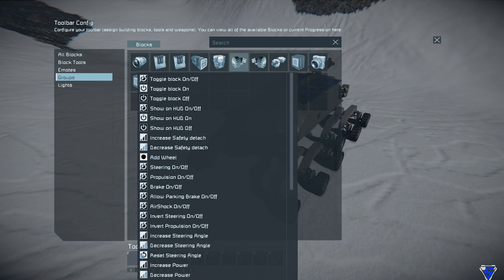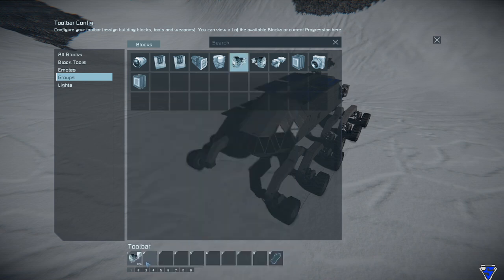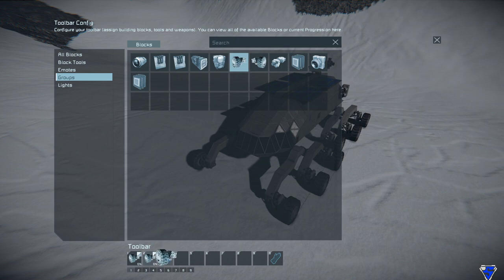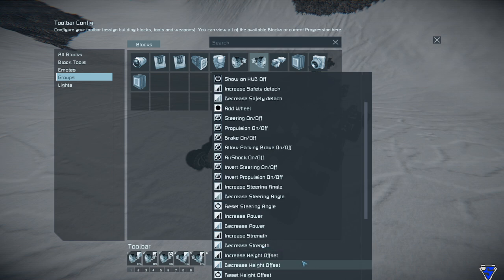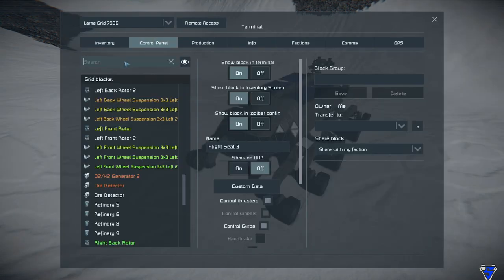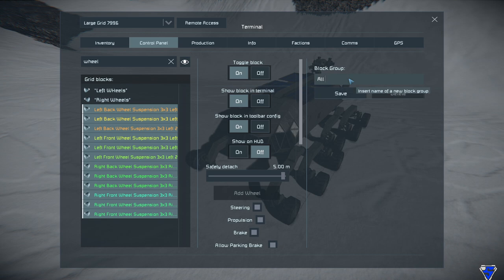Question mark. Left. Okay, so we got decreased propulsion. Increased propulsion. Reset propulsion. We're gonna do that with the other one. Decreased propulsion. Increased propulsion. Reset propulsion. Okay, I actually need to create one more group. That is all the wheels. All wheels. Oh man, okay. I saved that, right?